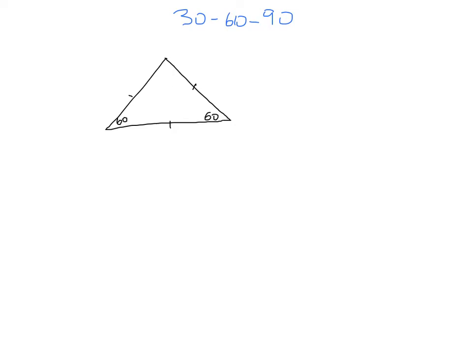But I'm going to take my equilateral triangle, and for some reason I'm going to drop the altitude. A common reason to drop the altitude is maybe if you're trying to find the area of a triangle and you need the height. But we're dropping the altitude. By dropping this altitude, what I just did was cut this 60-degree angle in half. So by cutting that 60-degree angle in half, we have a 30-degree angle here. And because it's an altitude, that means it's perpendicular to our base. So that's 90 degrees there.